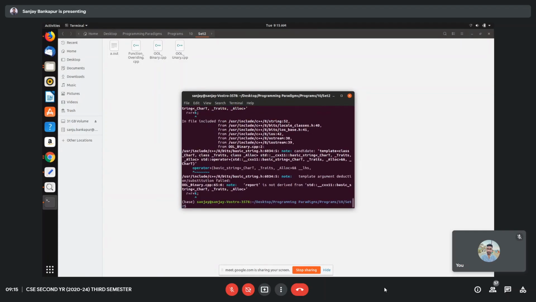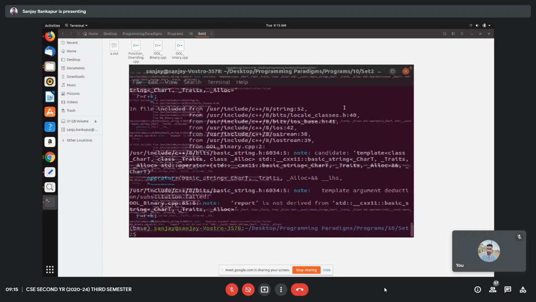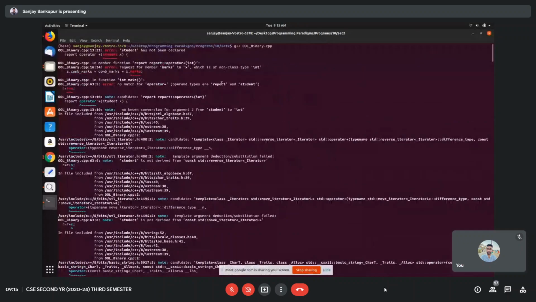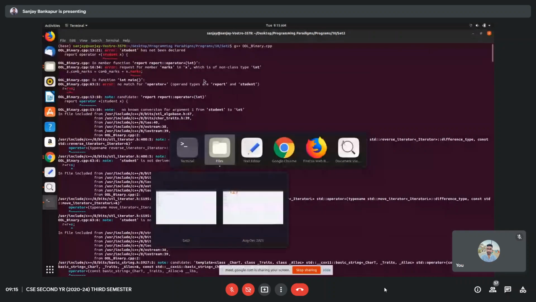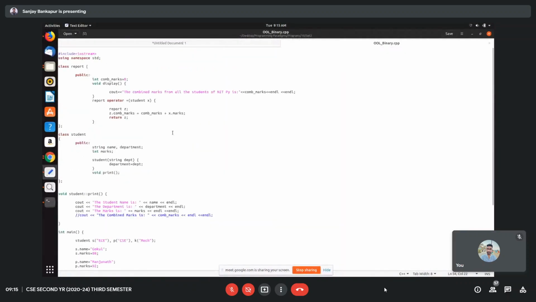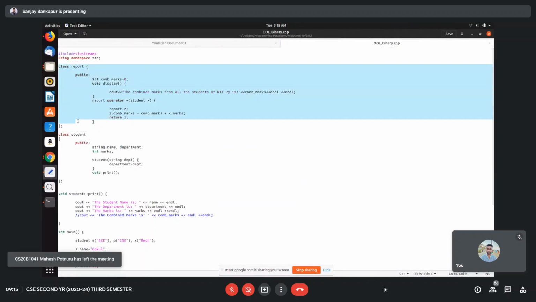Binary. Still, it got... student has not been declared. Okay. So this is beautiful learning. We can see that first we defined report.